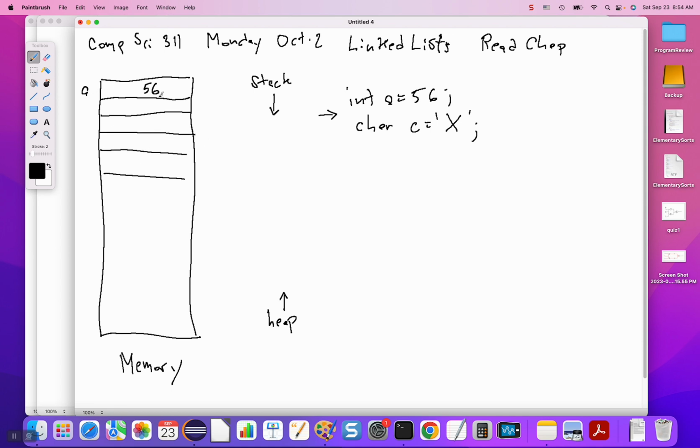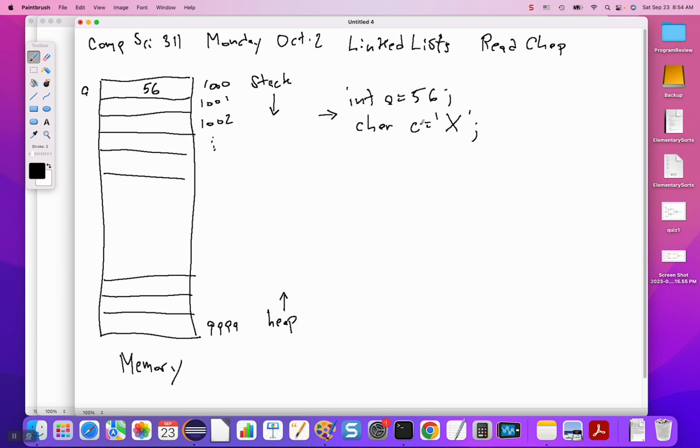So there's some starting memory address over here, and I'm just going to make this up: this is 1000, and maybe this is 1001, and this is 1002, and it keeps going, and maybe down here the heap is at 9999, and it goes backwards that way. These are completely arbitrary. I just made them up.